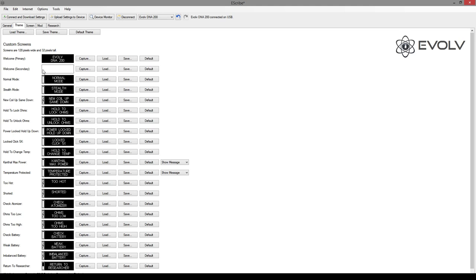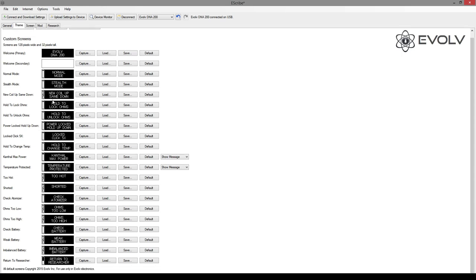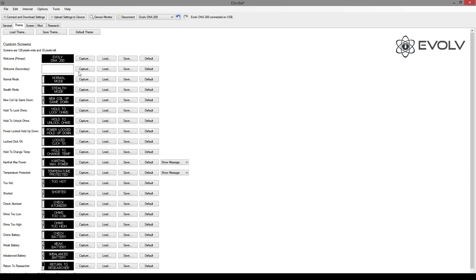And this is all the screens. Some of these, if you're a DNA40 user, will be quite familiar. So you'll see that. A few different ones here we've got now. Imbalanced battery and return to researcher. And Can for Max Power. These are new to the DNA200. But you can change all of these out.